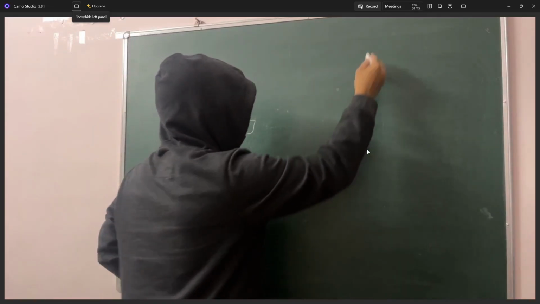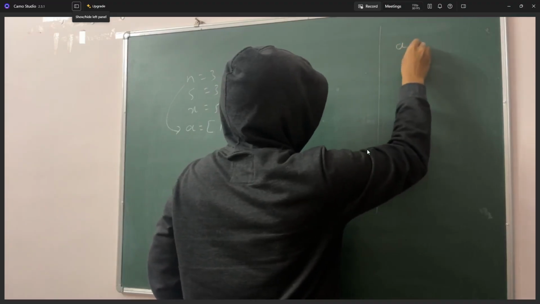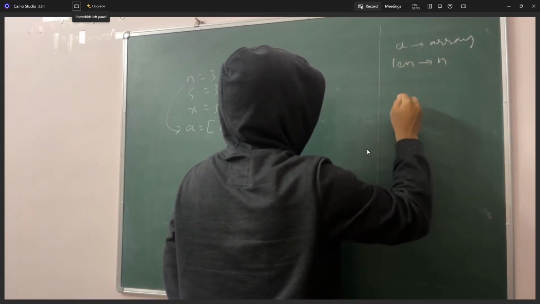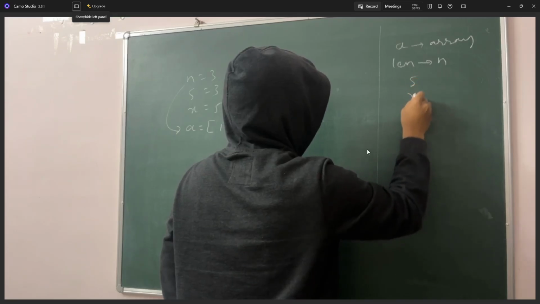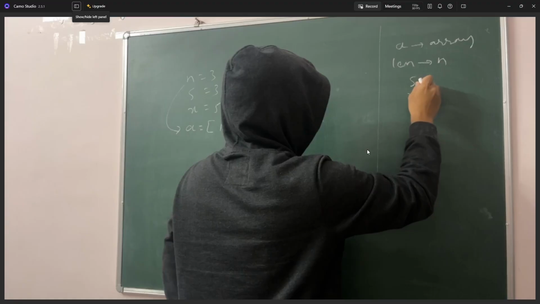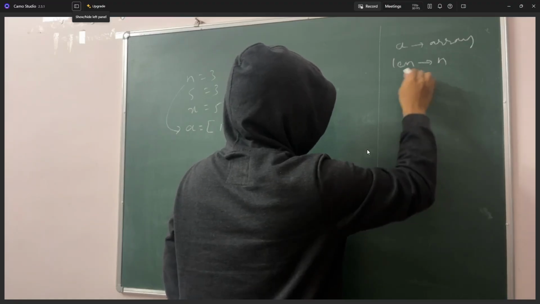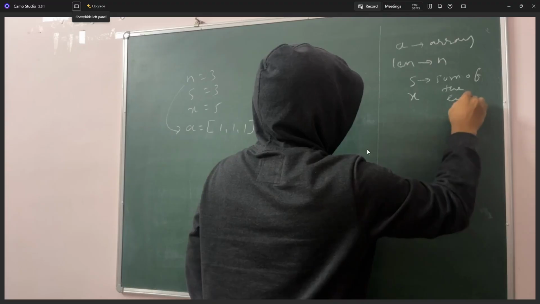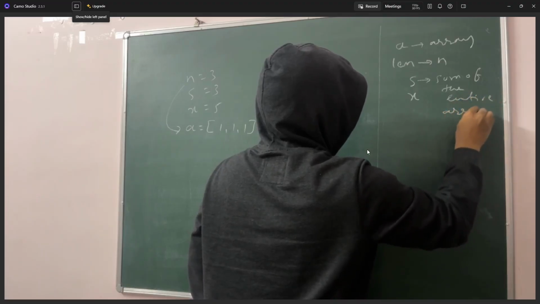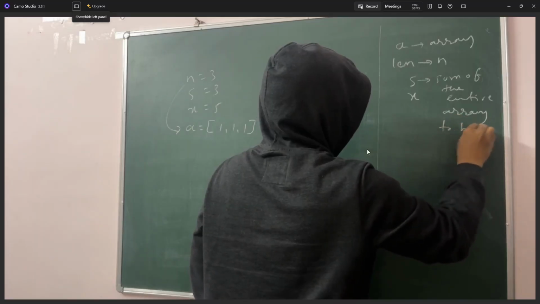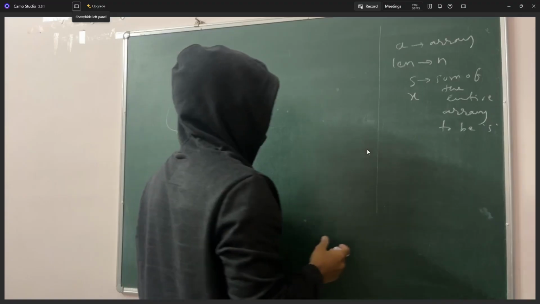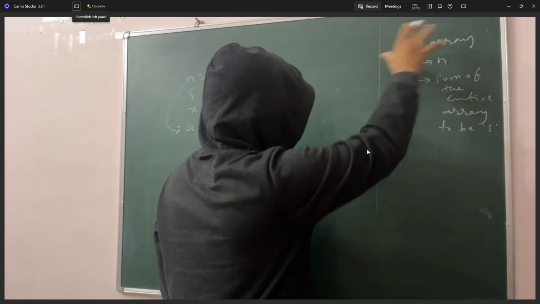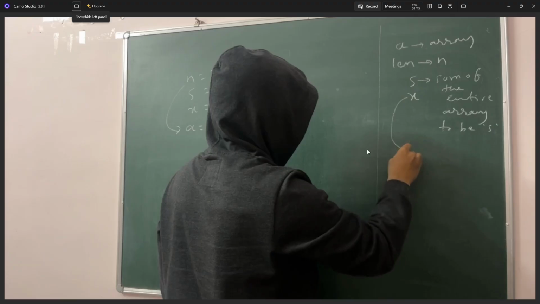So in the question, we have an array A whose length is n, and we are given s and x. We need to make sure the sum of the entire array is s, by adding x to elements in such a way that the entire array sum is s. We are allowed to make one kind of operation.